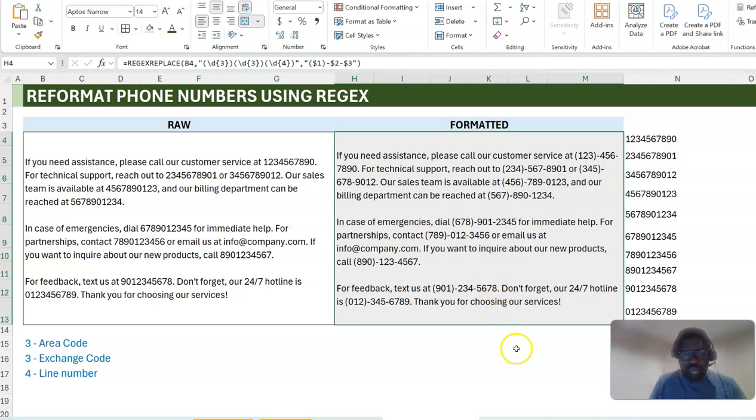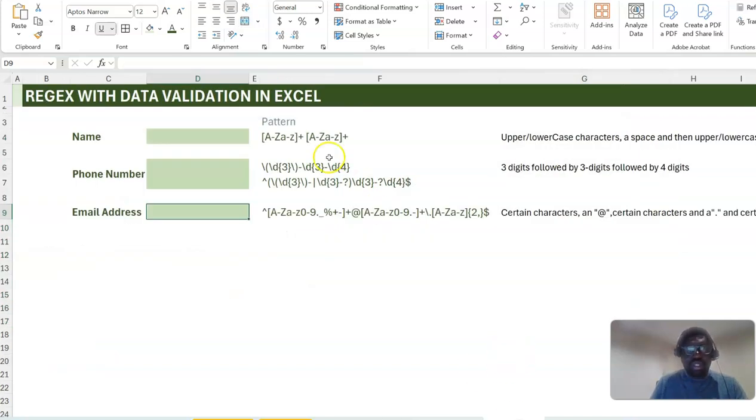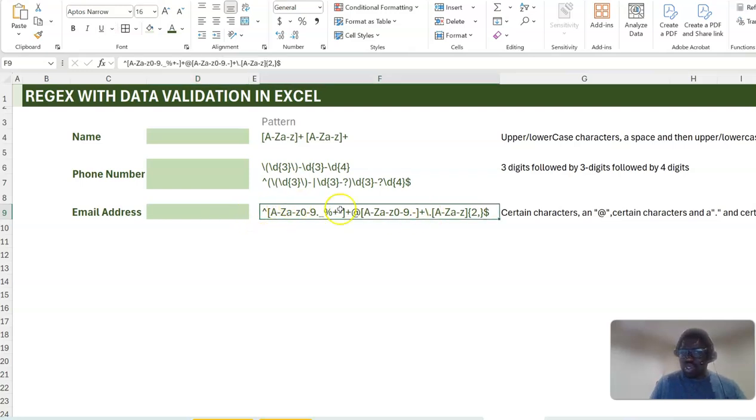So lastly, before I get out of here, I just want to mention that you could also use it in data validation, right? Which is like I said in the introduction about websites checking that whatever you entered matches a pattern. So let's take this example, and I'm not trying to explain this long pattern here, but the point here is this. What I want to show you is how it works: you can put this in data validation and test if whatever the person puts there matches the pattern.